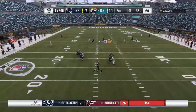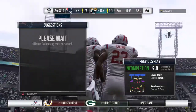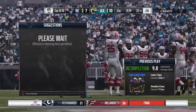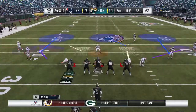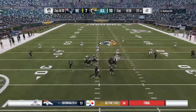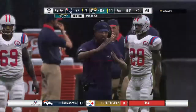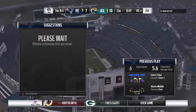So after the INT, it's Bortles, and an incomplete pass. That'll stop the clock here with just under a minute to play in half number 1. D.D. Westbrook, his intended receiver. And that'll bring up 2nd down. Second and 10 from the 33-yard line. Bortles will try again on 2nd down. He'll check this one off to Fournette, and he'll bring it up here to right at the 40-yard line. Now the Patriots going to use one of their timeouts as they get the stoppage with just under 50 seconds remaining in half number 1.